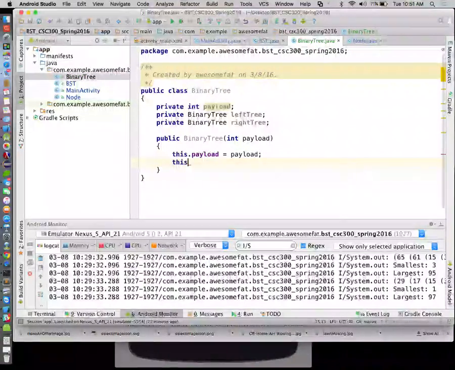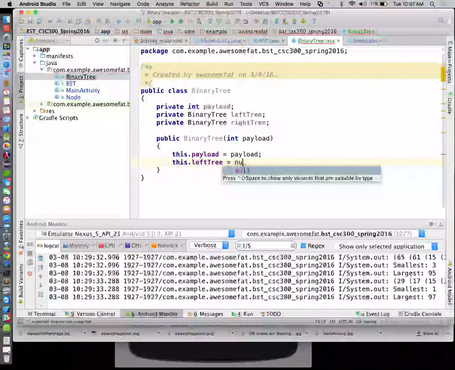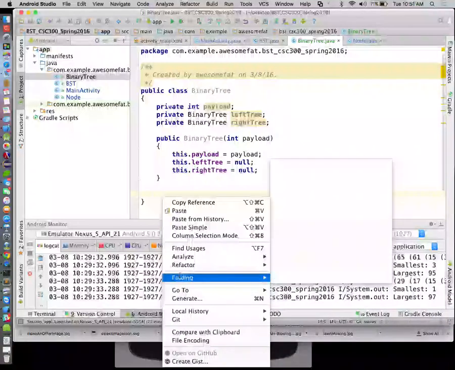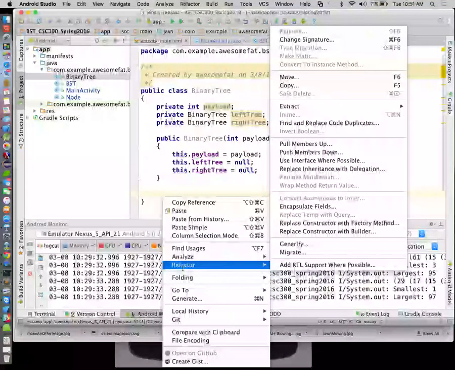This.leftTree is equal to null. This.rightTree is equal to null. So pretty similar to what we had for our nodes. So far, so good. Okay. So let's leave it at that for right now because we're going to have to grow a couple of these functions. Let's go ahead and expose our private things.